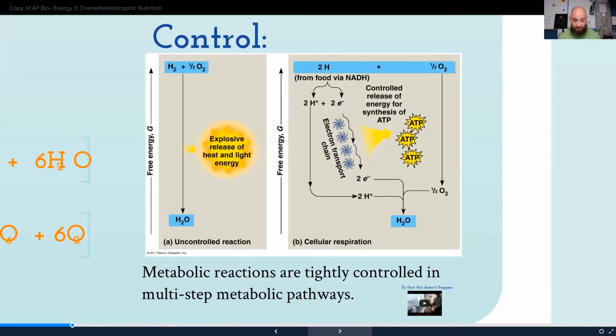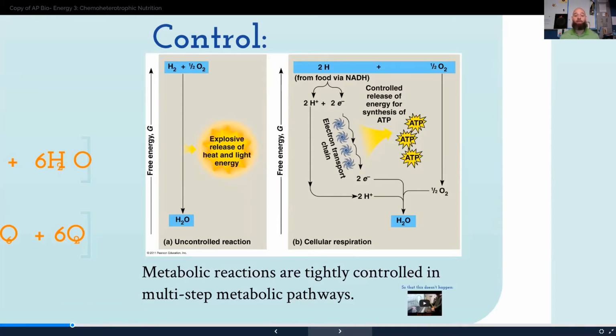What we don't see is, oh, well, let's just get all of the bonds in all of these fat molecules to just break all at once. If you did that, there would be a mushroom cloud over the gym. You release too much of that energy at any given time, and releasing energy is releasing energy. It doesn't matter if it's an explosion or breaking all of the bonds in your fat molecules. It's a ridiculous amount of energy that would be released, and believe me, things would happen.